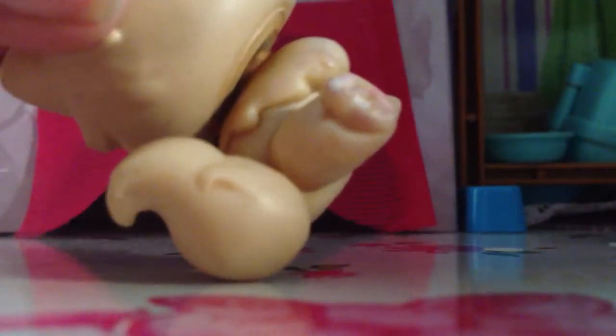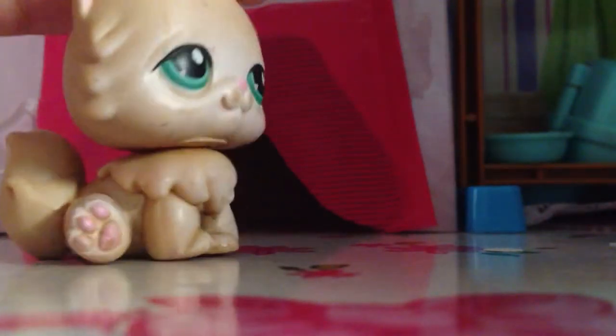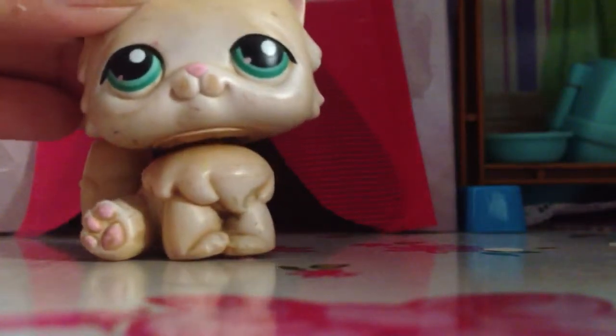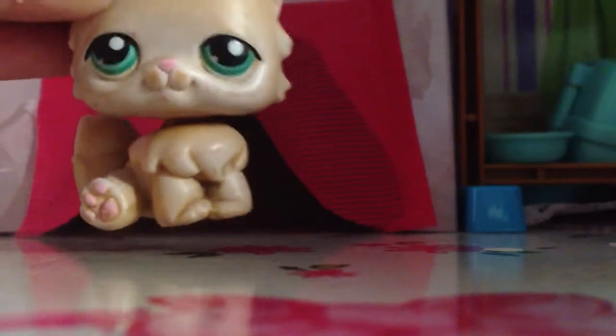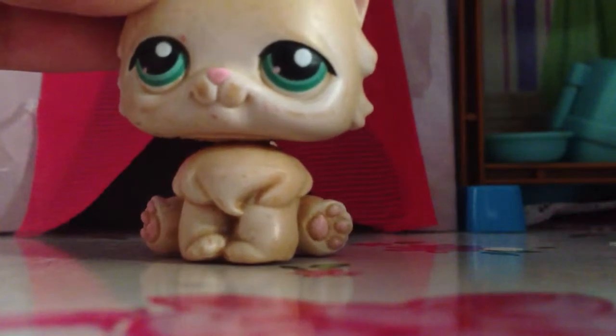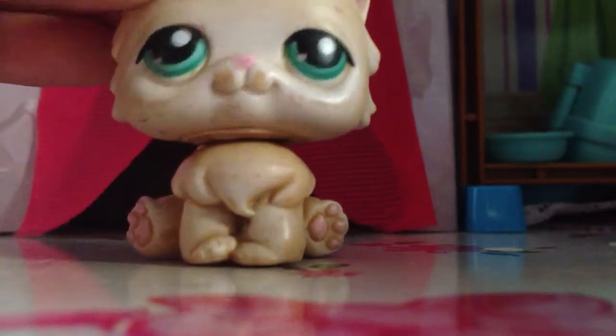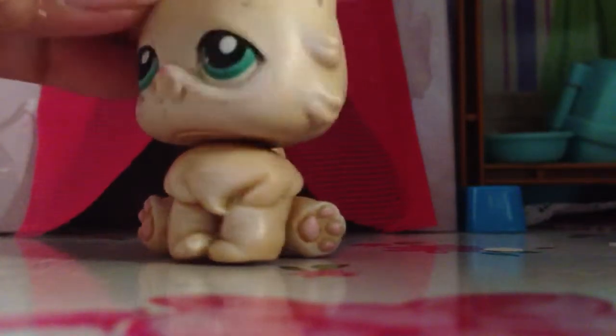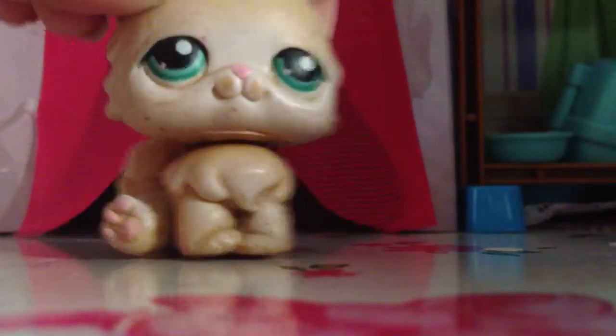Okay, here is one. It's this Persian cat. You can see some of the rust. It's all brown there. Persian cats usually are really bad. I'm not really a big fan of Persian cats because if they get dirty in their necks, it's pretty hard to get them clean.